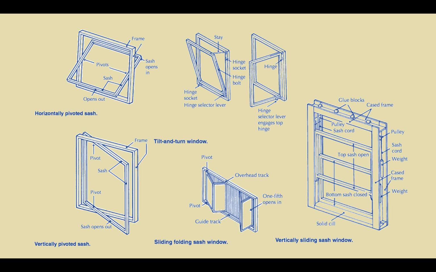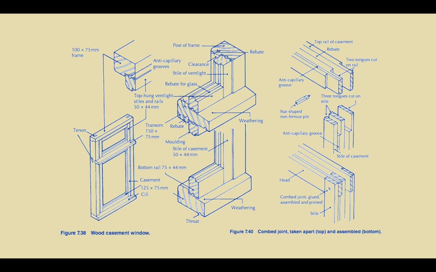Once we've identified and remembered all the parts of the window, we want to focus on the construction of the window itself. This will begin with a focus on the window frame. Focusing on the timber casement window, we try to understand how the casement fits inside the frame, particularly looking at the rebate and jamb assembly. Once again, the focus here is mostly on trying to understand and remember the different parts of the frame and the window itself.